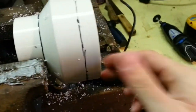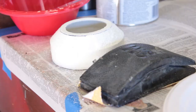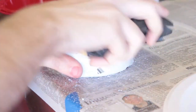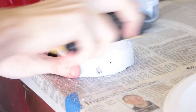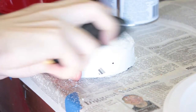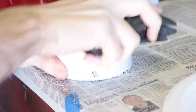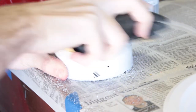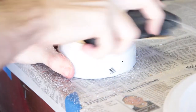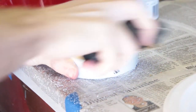After all cuts are made, sanding begins. Start really rough like 400 grit and work down from there - this takes forever by hand, so use a sanding block and keep checking to ensure your sanding is flat. Also incredibly important: wear a mask while sanding PVC, otherwise you breathe it in and you get immediately sick.